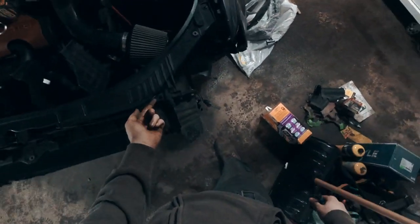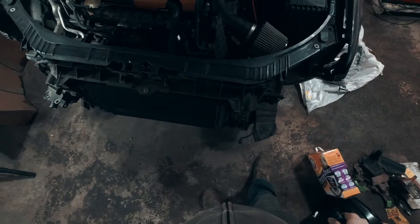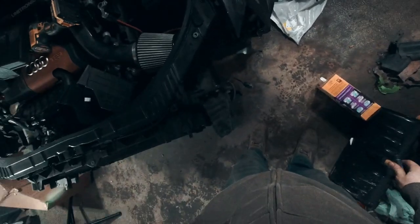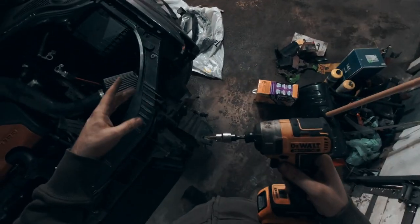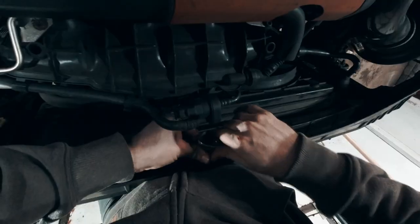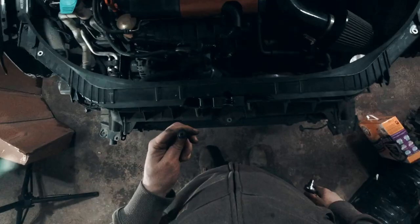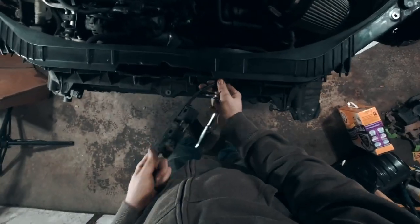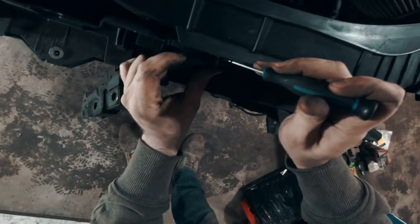Is this all one piece or does it have a union somewhere, like a Mark V? Not sure, I've never done this before on this car. Let's take out the bolts that I can see and work from there. We've got those three bolts there — those are all T30s. That one's gone forever. Take this out. Now we just have these weird clip things.